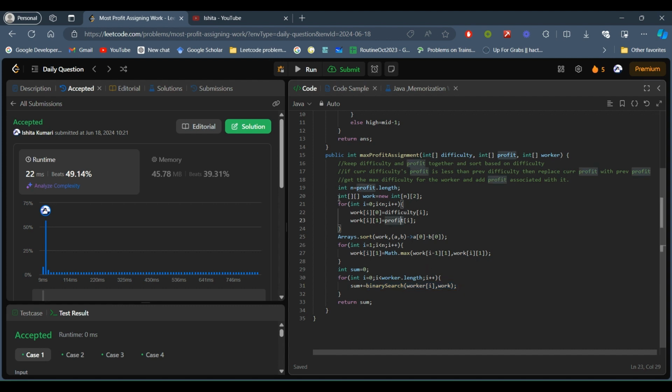That's why the time complexity is overall big O of n log n, while the space complexity is big O of 2n, which extends to big O of n only, because we are using a two-dimensional array where the dimensions are n into 2, means 2n, which extends up to n, so big O of n. So this was the time complexity and space complexity associated with this solution. Let's go with another optimal approach.